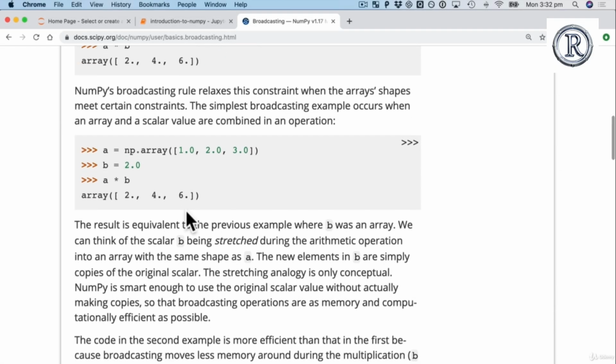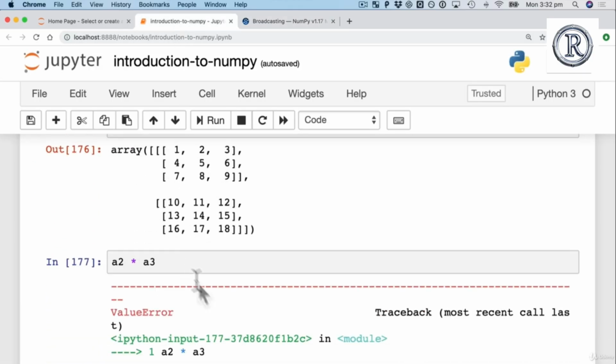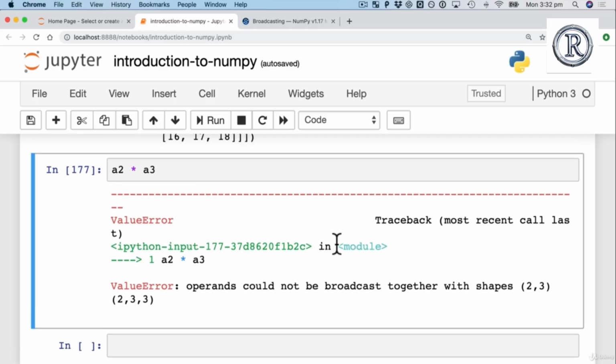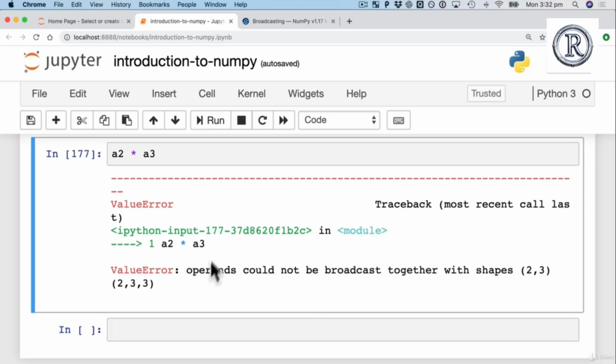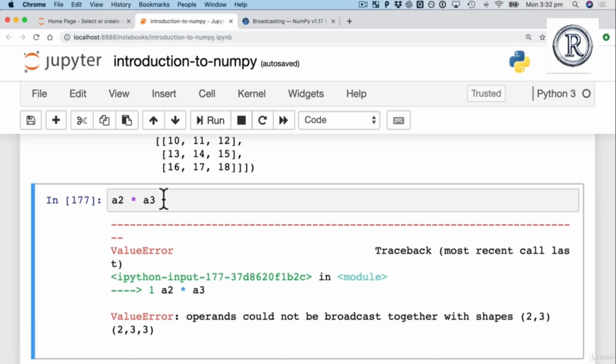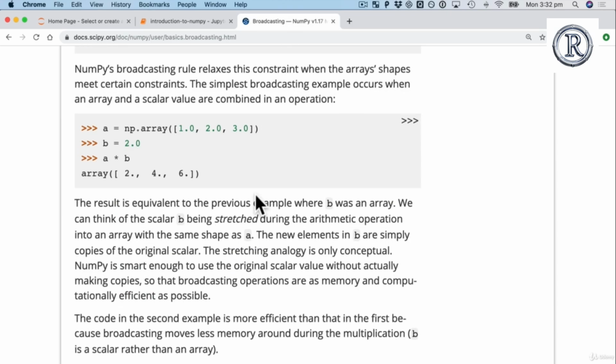Okay, so this is good. This is the kind of workflow you want to start getting into, right? If you come across an error like this, and you will all the time, one of these mismatched shapes errors, like different shapes that are incompatible with each other, a value error, these are going to come up all the time in machine learning. And part of being a data scientist or a machine learning engineer is reading documentation like we're doing now and trying to figure out how to fix our problem.